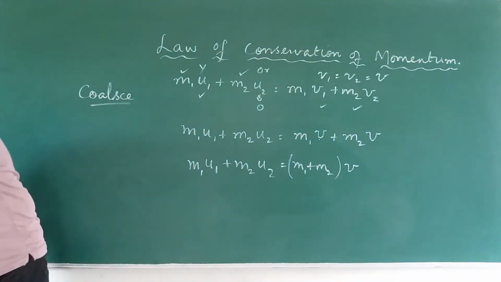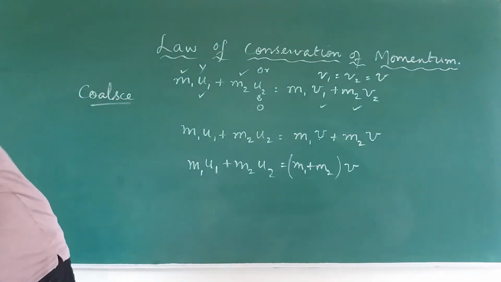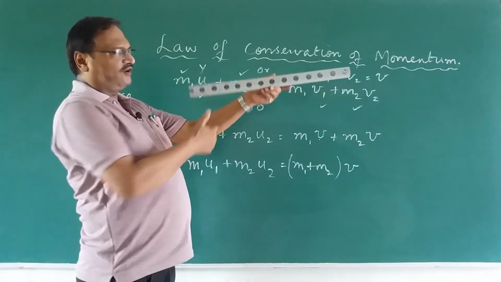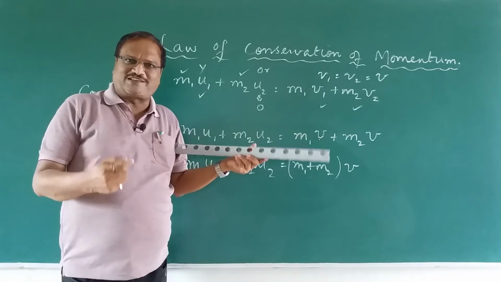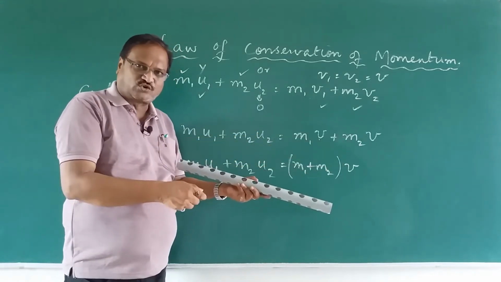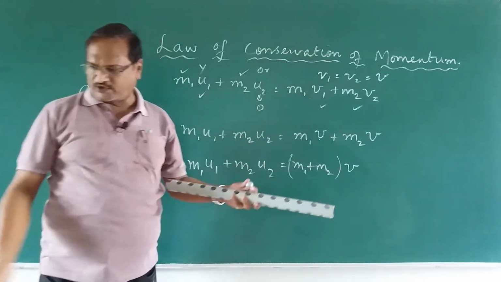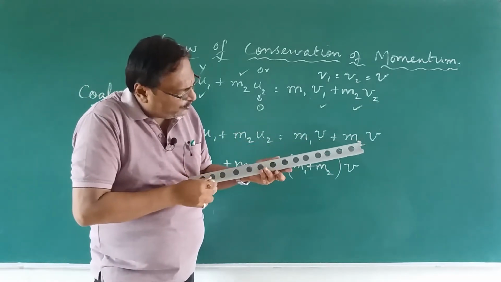Now I want to do one more small experiment. Okay, let me try. I am not sure how far you can see from there in the video. This is all improvised technique. In the classroom or in the lab we can do it with scales. Two scales we can keep, a meter ruler in between. I am going to take these two bobs.